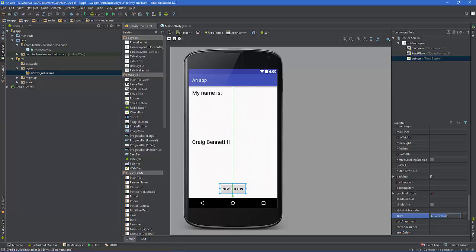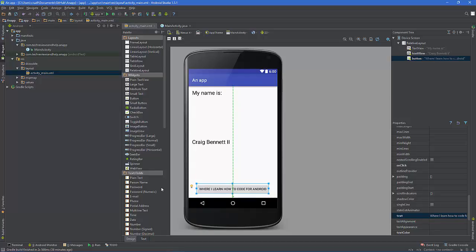If we go to the text, it has the same aspects as the text itself. So what we want to do is type in here "where I learn how to code for Android," or you can put in whatever you want. So what is the name of my school or whatever, in case you're doing this for a school project.